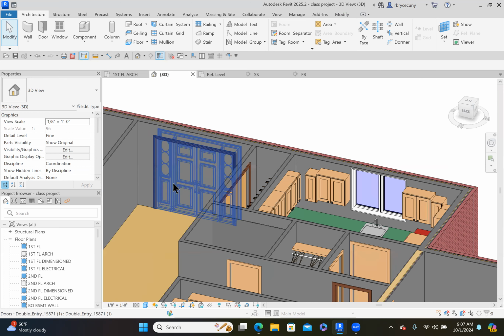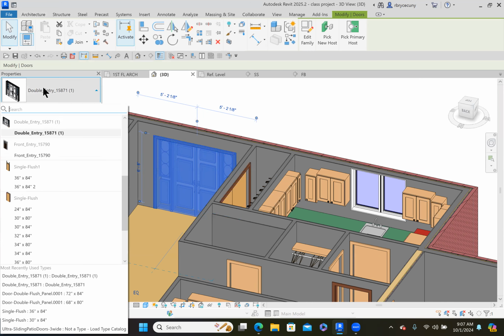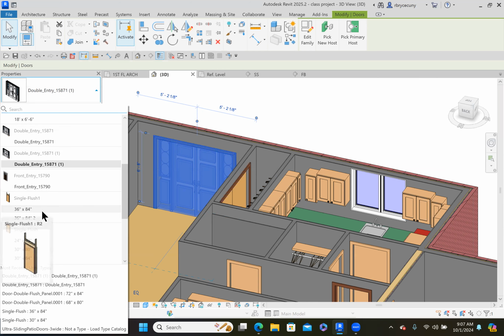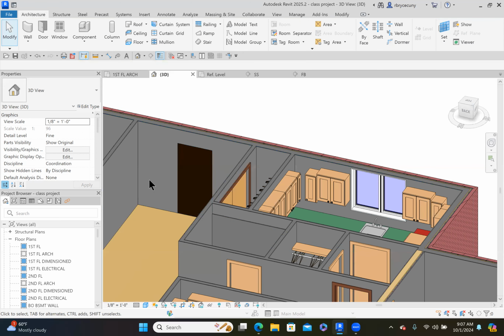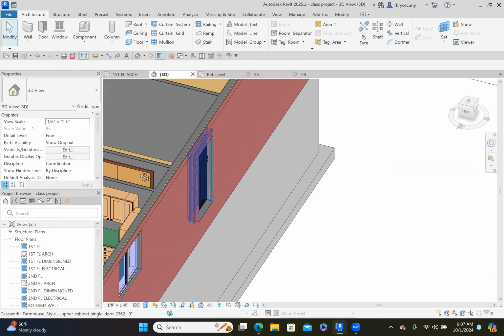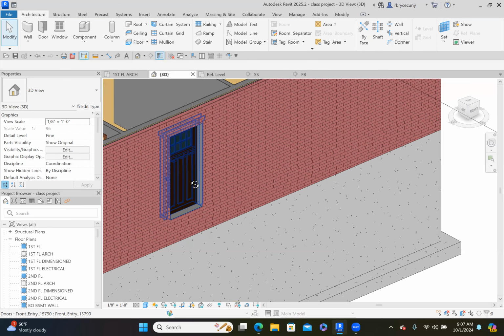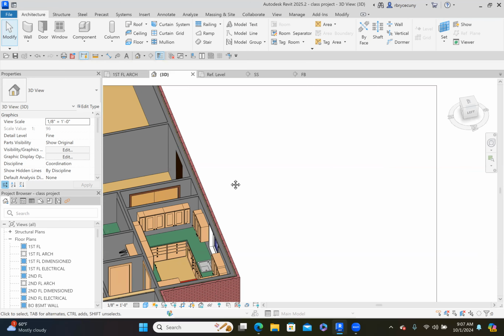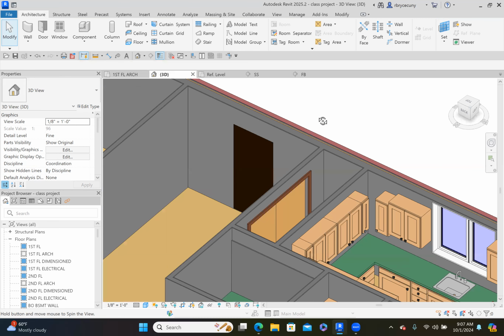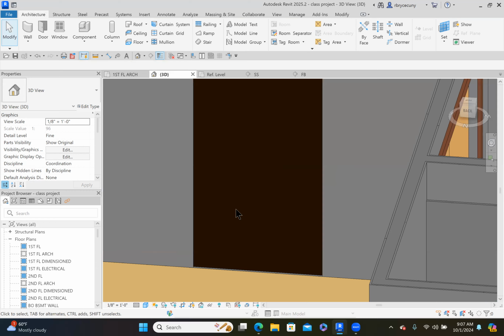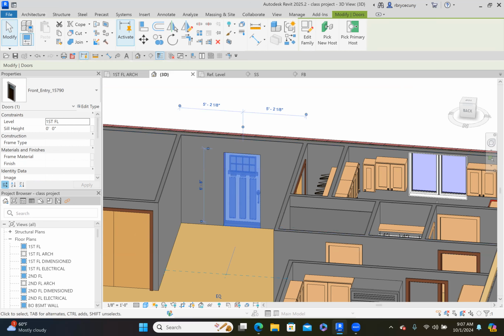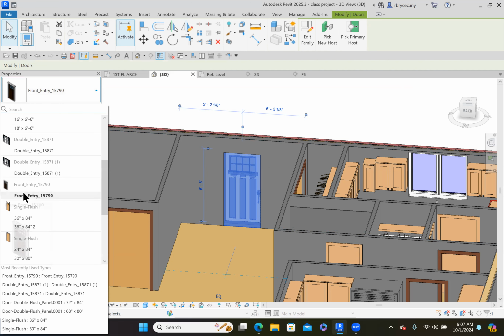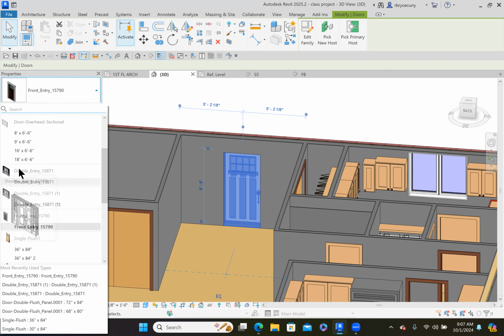So what I'm going to do is I think I have another entry door that I've loaded, and there's something wrong with this one. So I look at that. It's doing the same thing here too. So we have some issue with this family not cutting out the door properly, I think. Yeah, there's definitely an issue there. So let's see what other entry doors we have. I click on the door, and let's see what other double entry. No, those are both the same.